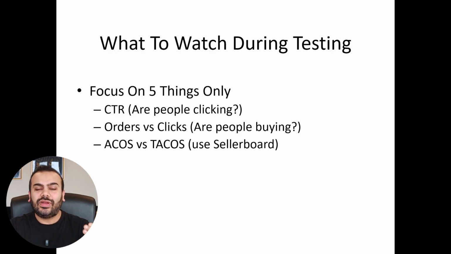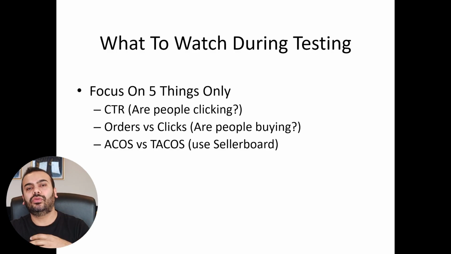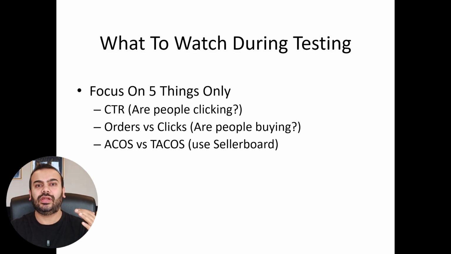So when you're running ads, don't just look at ad sales, also look at the bigger picture and at organic sales. For example, say you run a £5 campaign and you got one order, but overall you got 5 orders in your account. That means 1 order came from advertising and the 4 orders came organically. If you are getting organic orders, then don't be too harsh on your ads, because ads also push your organic rank and bring you organic sales. So if overall you are getting good sales and your account is in profit, then you shouldn't worry too much about your ACOS.